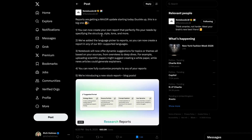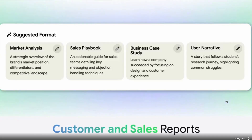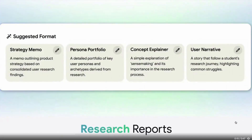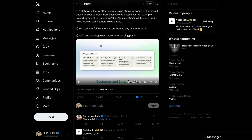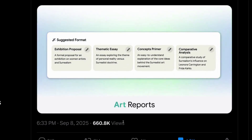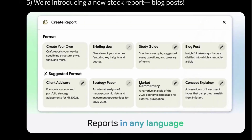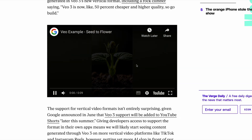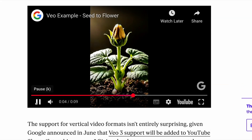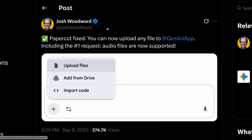Meanwhile, Google's AI product teams gave us three new updates this week. First, an update to NotebookLM which updated its Reports feature to include new formats — NotebookLM will now dynamically suggest relevant reports based on the sources you upload, with suggested outputs for product teams including market analysis documentation and strategy papers. Second, VO3 can now shoot vertical videos, making it useful for social media. And third, Google shipped what it says is its most requested Gemini feature: the ability to upload audio files directly into Gemini chats.